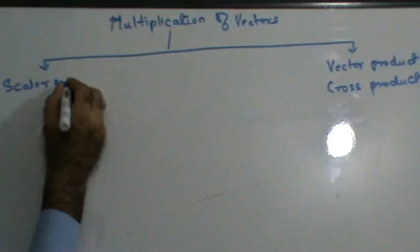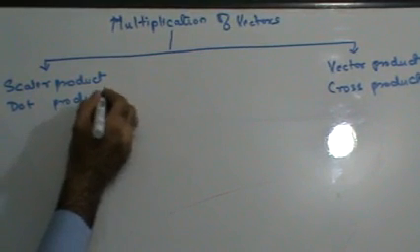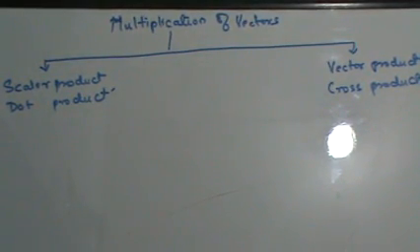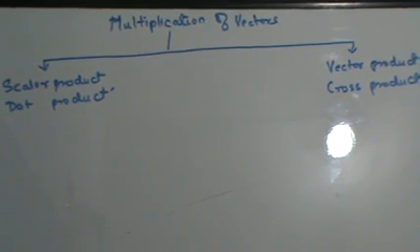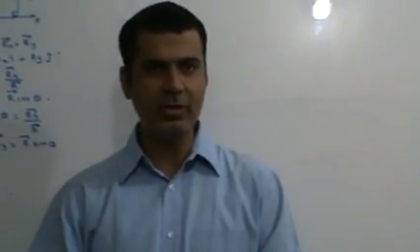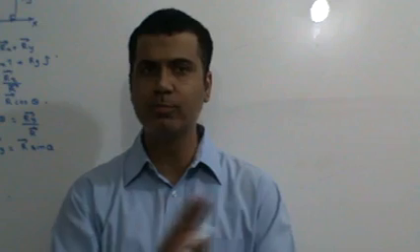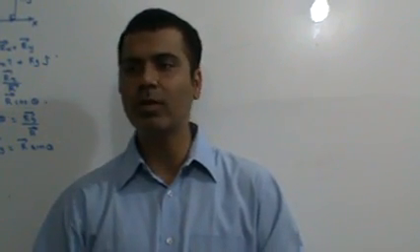And scalar product is also called the dot product. So you can multiply two vectors in such a way that you get their dot product or cross product. Both are methods of multiplication of two vectors. Now observe this very carefully. Right? What is the difference between them? What is scalar product? Now we know that a vector is made up of magnitude as well as direction. If I multiply two vectors in such a way that I multiply only their magnitudes but not their direction, then that is called scalar product.